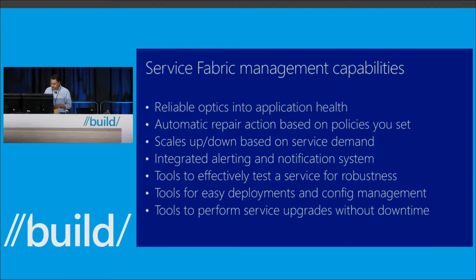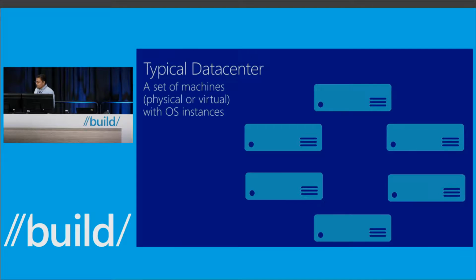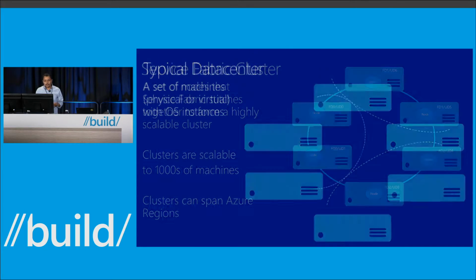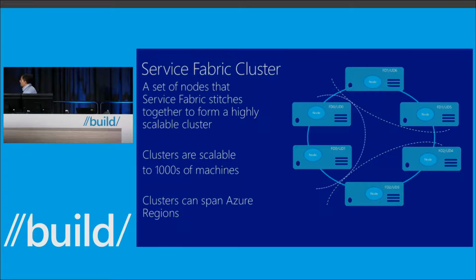feature descriptions. So before I get into it, I'm sure you guys have seen this diagram multiple times by now. This is basically just a collection of machines, and they are only as reliable and fault tolerant as the individual units. So now let me introduce you to the Service Fabric cluster. A Service Fabric cluster is a set of machines which could be physical in your on-prem scenarios or virtual in Azure or any other cloud provider you may have, and then it stitches together to form a reliable and fault-tolerant unit called a cluster.